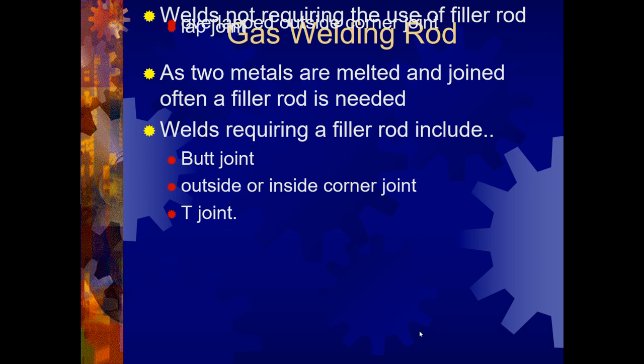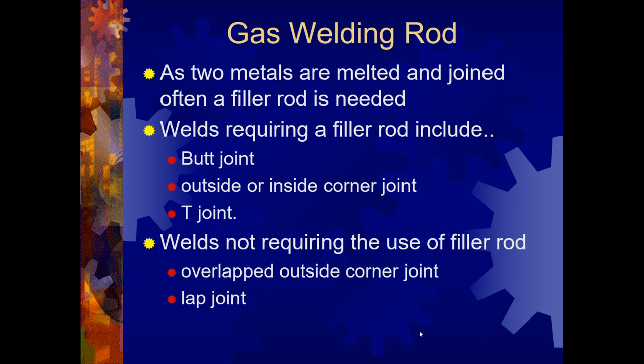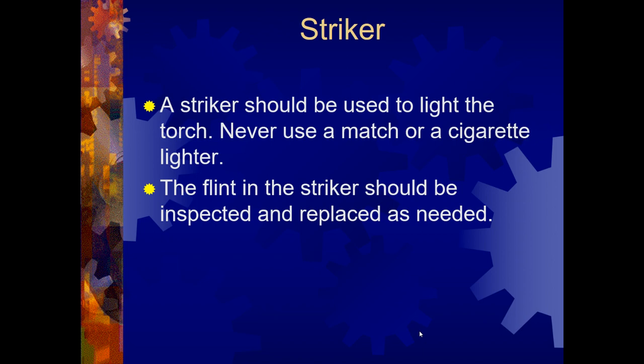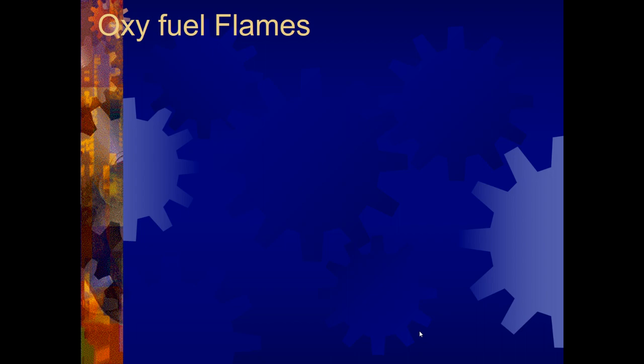We're not going to talk too much about welding rod today because we're going to do that in the welding unit. But there are situations in which you add rod to create the filler rod needed in a weld. We talked about a striker — you never use a match, cigarette lighter, or even your cigarette to light the torch. The idea is that we want a rather controlled lab station, and so the striker is the safest way to do that because it just emits one or two sparks at a time. The more common problem I see is people starting their gases and then reaching over and letting those gases light off somebody else's torch flame. That is not safe to your classmates and bench mates, and is definitely something I do not want you to do.